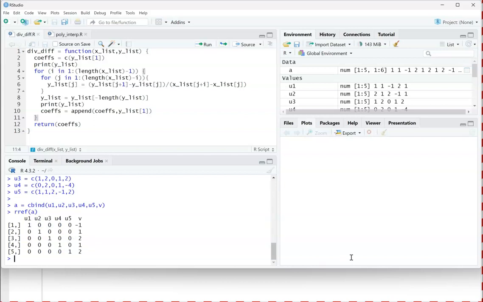A lot of stuff going on behind the scenes, but when you're writing these things down for me on your homework or on an exam, I would want to see the initial setup, and then I want to see the reduced row echelon form. Okay? So in our reduced row echelon form here, I do see the identity matrix on that left-hand side. And then that last column was negative 1, 1, 2, 1, 2, right?